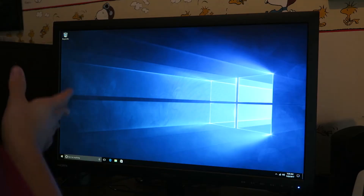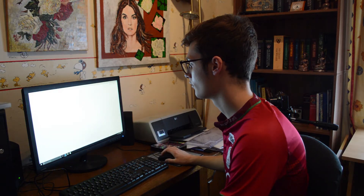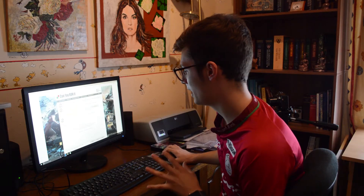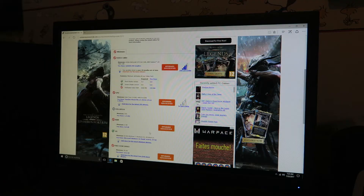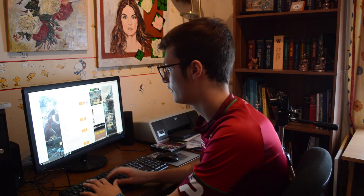It finally booted up — it took around 10 minutes including all the updates, with me skipping some things I wasn't interested in. Let's see if everything is working fine. Opening Edge — it's going fast, it's going great. The first thing I'm noticing is that on sites with a lot of ads playing, it takes some time to load, which is a bit annoying. I checked for PlayerUnknown's Battlegrounds and it can't play that game — I wasn't expecting that but wanted to confirm. The CPU, RAM, and free disk space aren't good enough for heavy games.